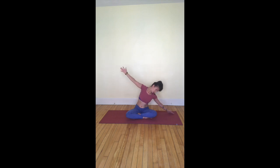Inhale, reaching up, both arms come all the way up to the sky. Exhale, we're going to open the arms wide and twist to the right. Tent your fingertips down. Lift up really tall through your spine.